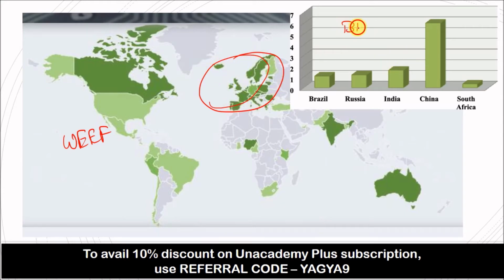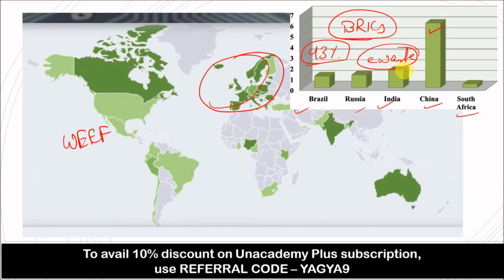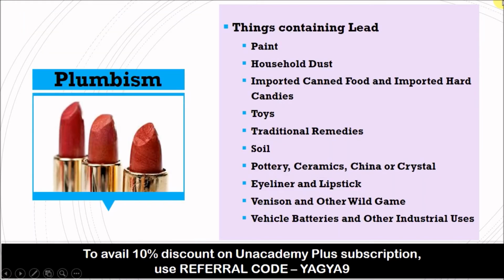And if we talk about the BRICS organization, these are the countries: Brazil, Russia, India, China, and South Africa. Out of all these countries, China is the largest generator of e-waste thanks to its large population, and India is no less. We import a lot of electronic equipment from China and we also generate a lot of e-waste, which has been increasing by 43% in the last few years. Second to China is India, then Russia, then Brazil, and then South Africa.